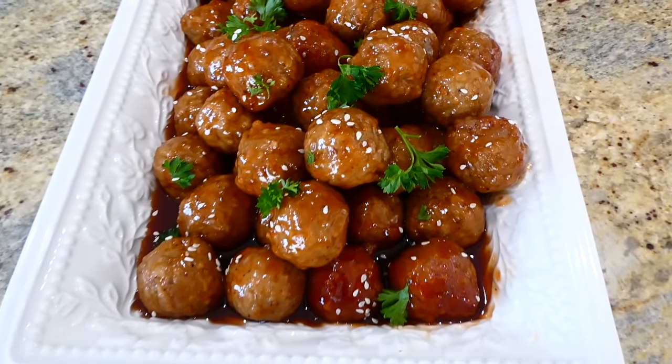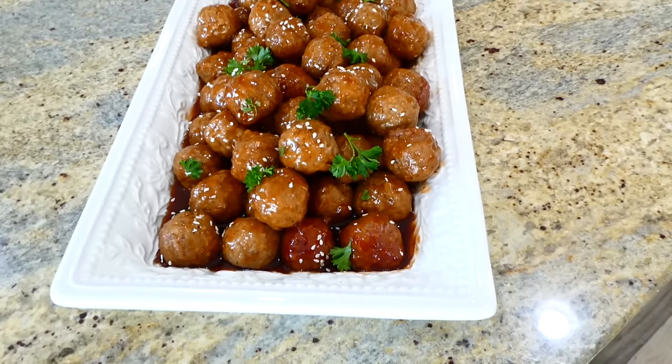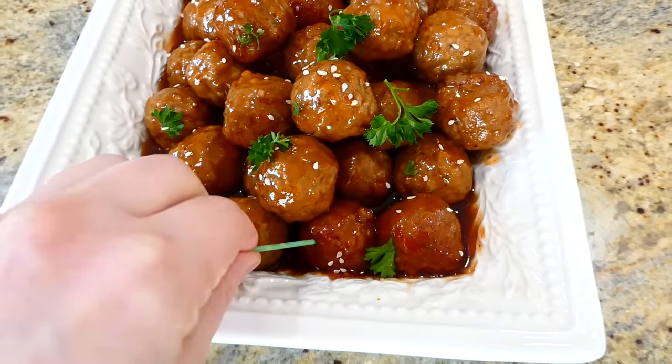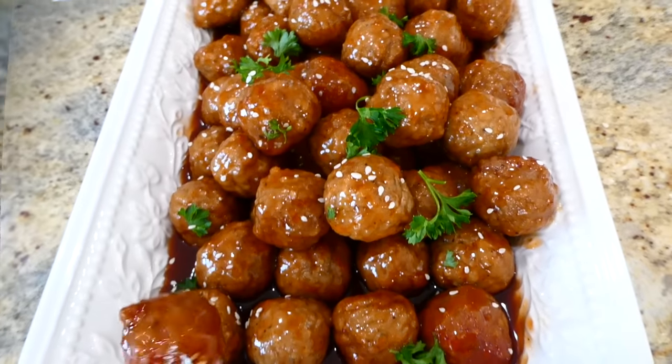Once our meatballs are through slow cooking, I like to sprinkle fresh parsley and sesame seeds over the top to make them look really pretty. And then I like to serve these with toothpicks so people could just grab a meatball just like this and enjoy it. These are out of this world good.